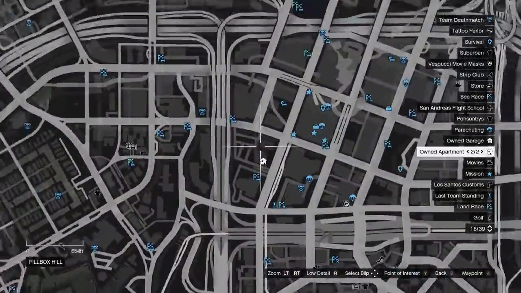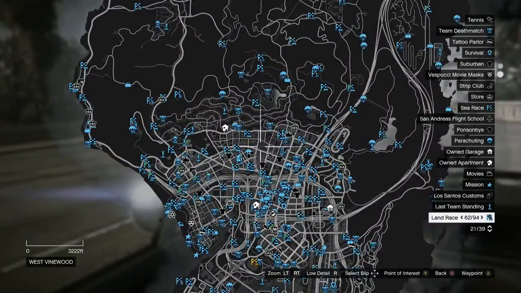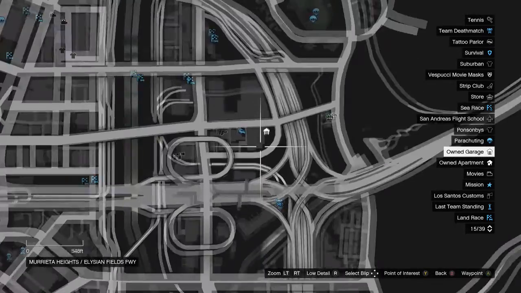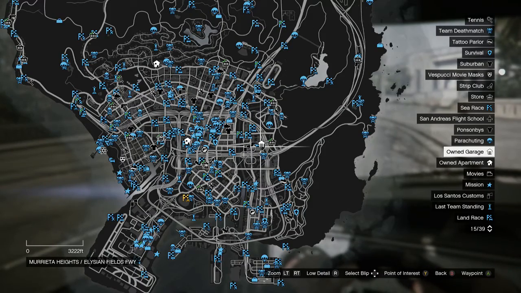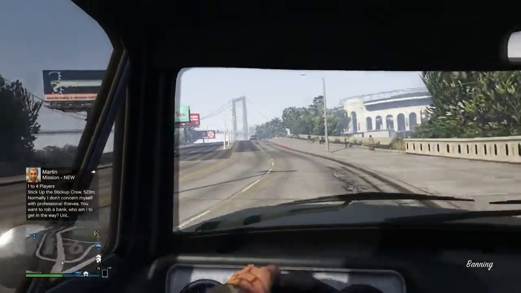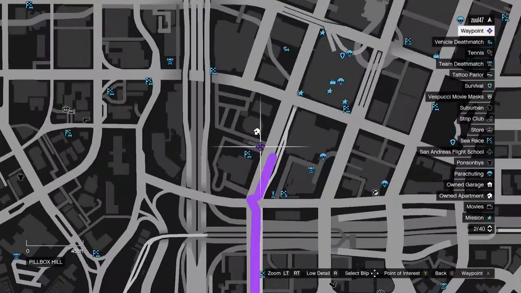This one's downtown. The high end one that I already had, and of course this ten car garage that's over here, which is in the industrial area, like warehouses and mechanic shops, things like that. So let's go check out the apartment that we have. Set the waypoint. Yeah, right there.